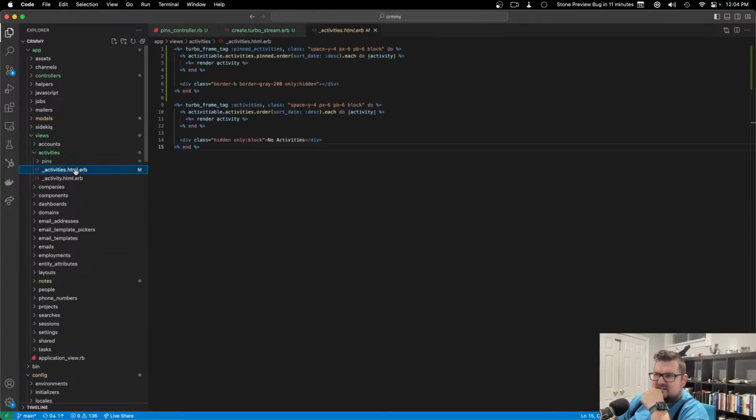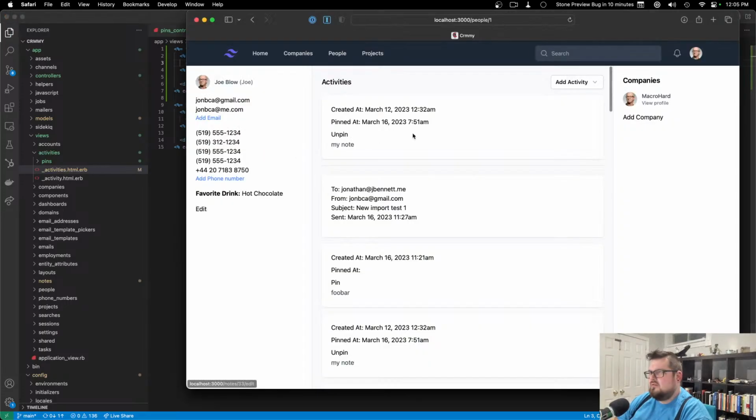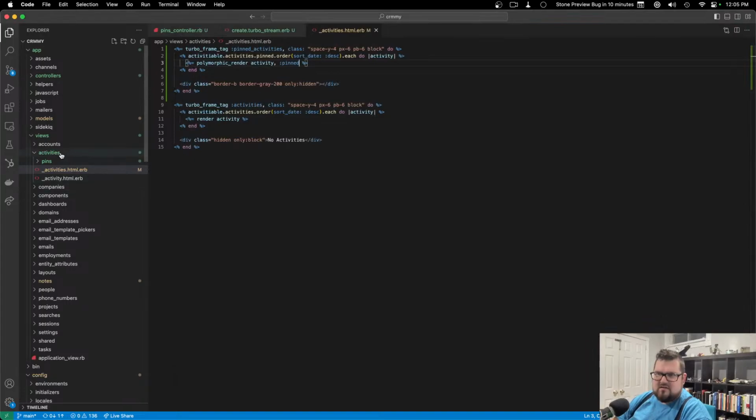So if we go to our activities, we can do a render activity. Let's do that polymorphic render of the activity, and we're going to do on here pinned. So now we got the activity pinned, which is not in there.